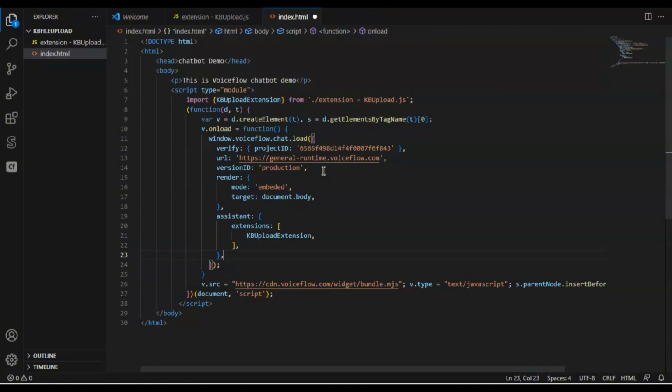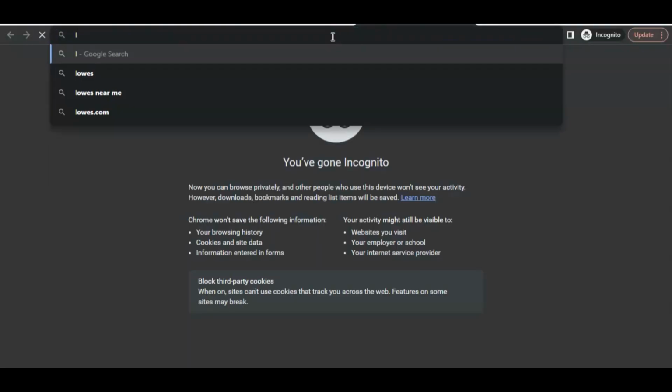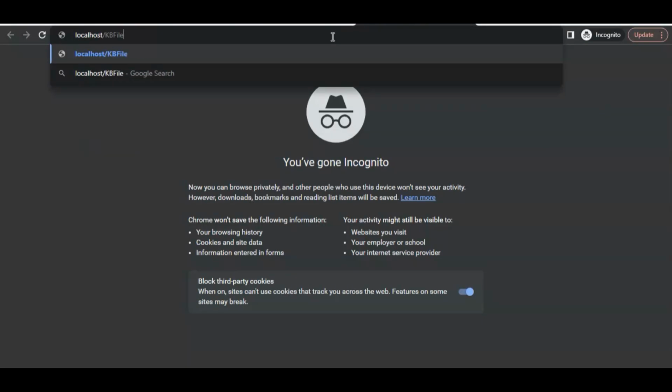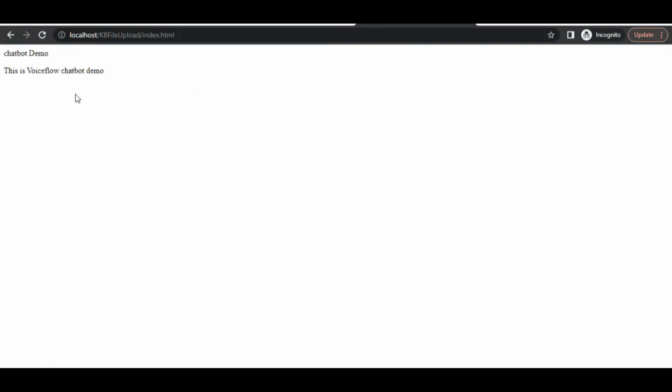We can embed the extension with the localhost website. Let us go to the browser to test it. In the browser address, we enter the localhost, the name of the folder, and index.html. We should see the chat window. Instead, we do not see the chat window. The web page only shows the words. It looks like the chatbot is not integrated.